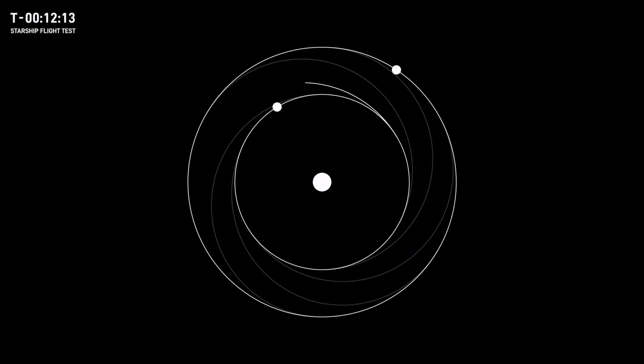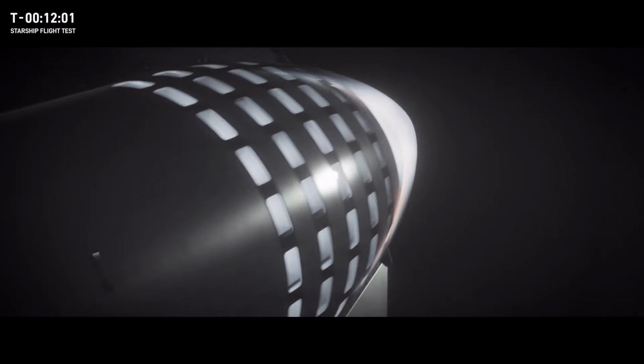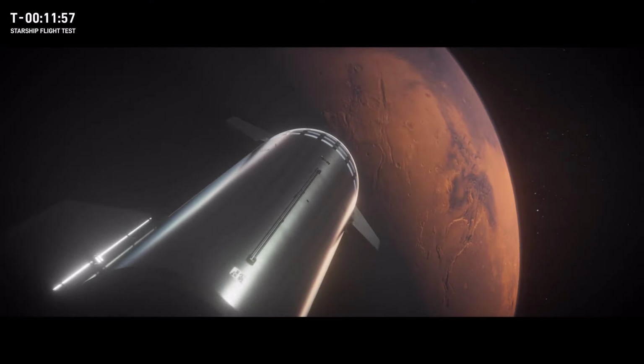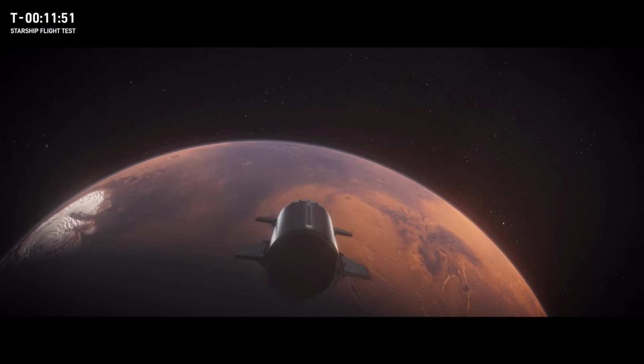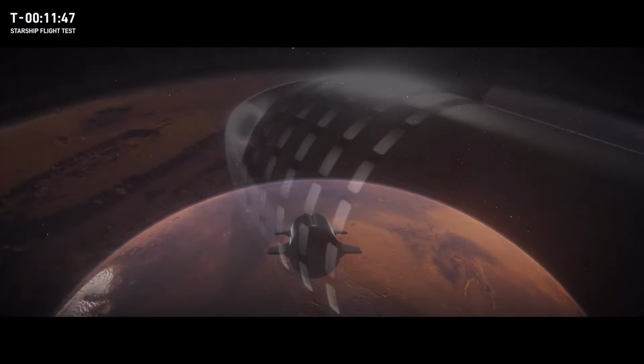Lining up a launch to Mars is similar to how we launch to the International Space Station, where we time the launches to match the station's orbit. If we didn't do this, we would need more propellant and more time to get there. So the first opportunity we have to fly Starships to Mars, we plan to go for it. These first flight tests to Mars will be uncrewed and will test the reliability of landing tech. If those landings go well, the first crewed flights will soon follow after that.